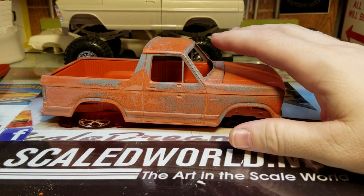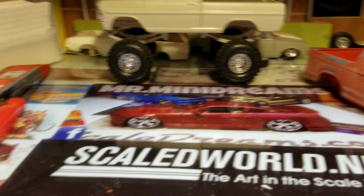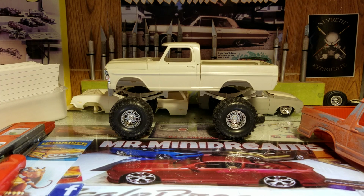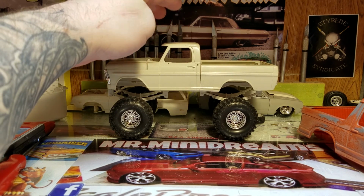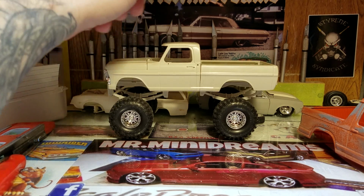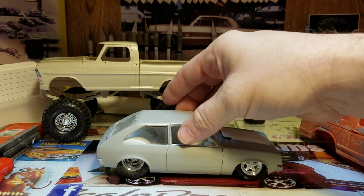This right here would be for the Chevy Cheeseburger gasser build for the community. This right here is a truck I'm building for the Diversified Customs show in New Jersey in October. This is built for a good friend over at Vision 124 over on Facebook. And then I worked a little bit on the Gary Ruby and Mini Dreams collaboration for the Chevette this weekend.